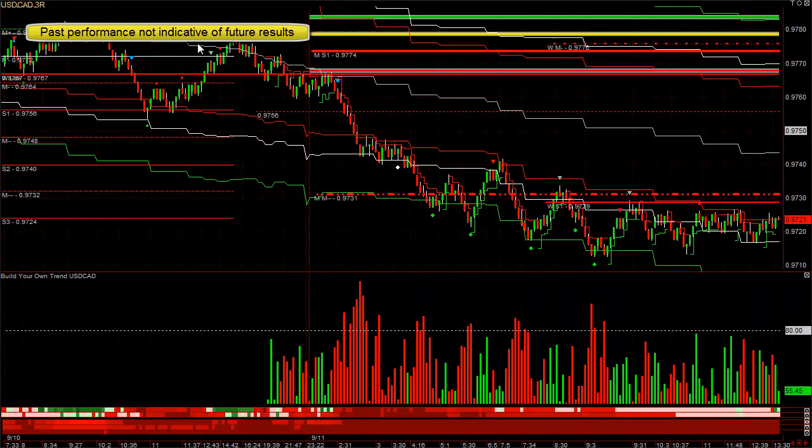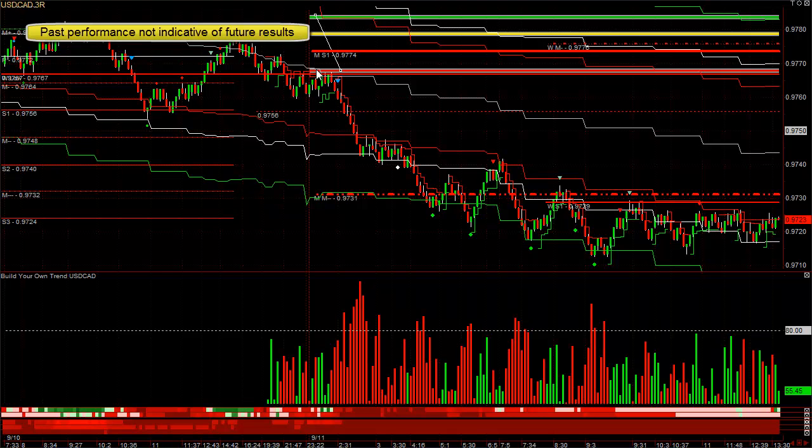Underneath this area, this is the most actively traded price, and the upper and lower value area represents where the market spent 68% of the trading activity for the whole day. It was in this area right here. So it was a very tight range. That's the first thing you notice. And usually after tight ranges, markets tend to trend.